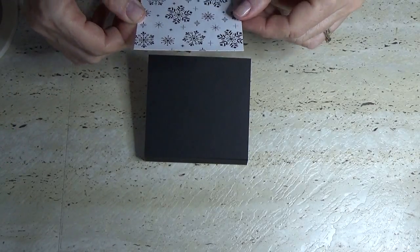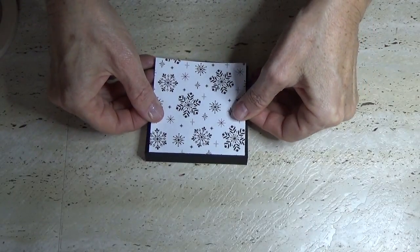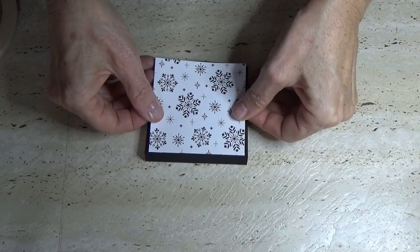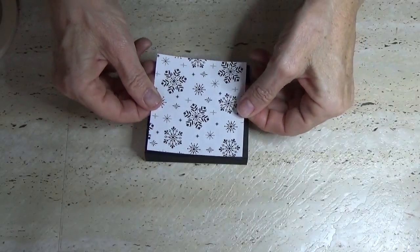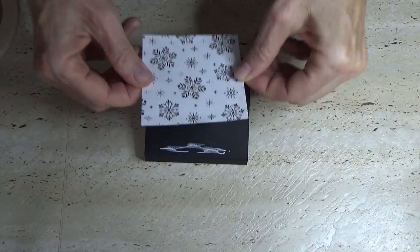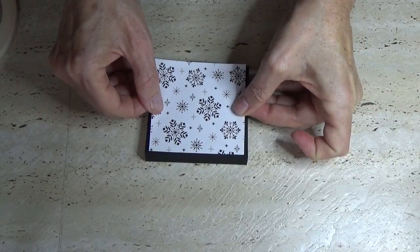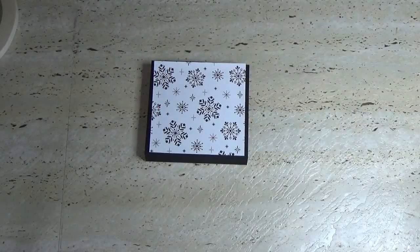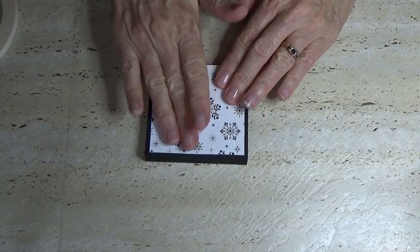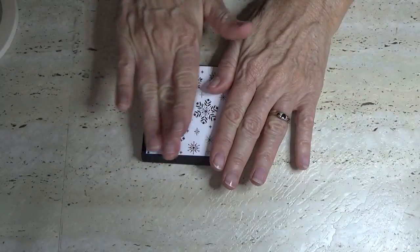So just make sure it's going down the right way. It might need to go... No, I was right the first time. So just down like that. And it just makes it a nice matching set that way.